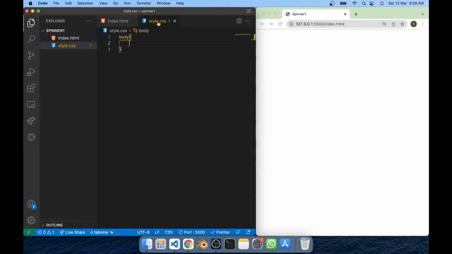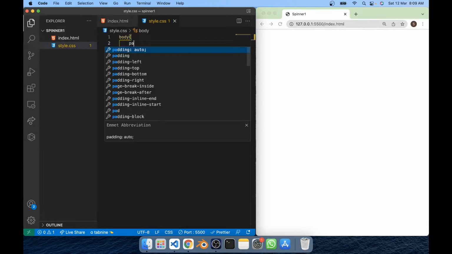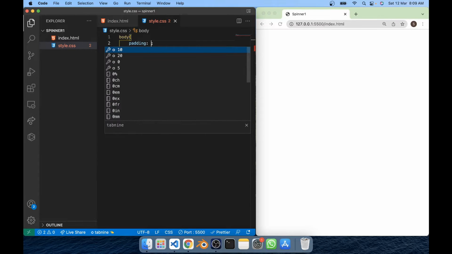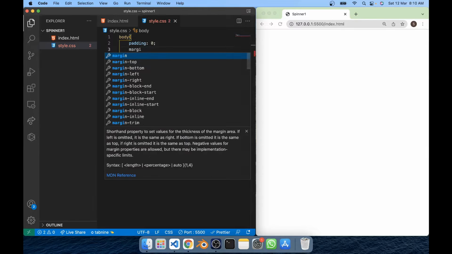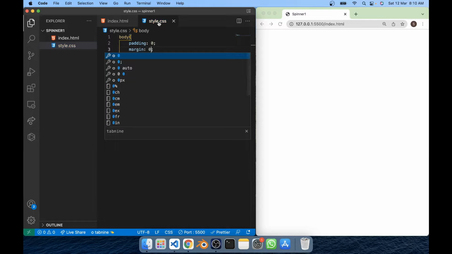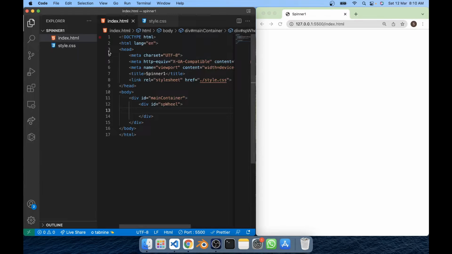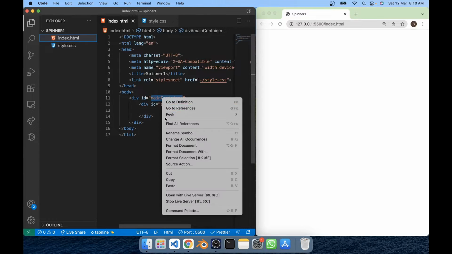Now coming to CSS, first in the body I am going with padding 0 and then margin 0. So this will reduce your padding and margin of the body. And now I am coming to that main container div.